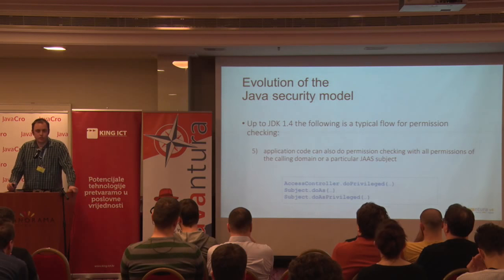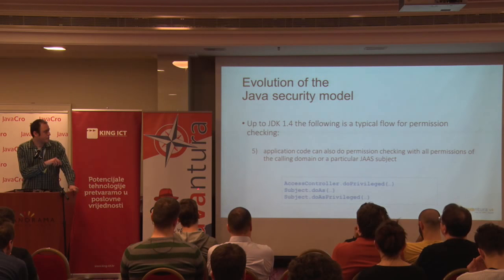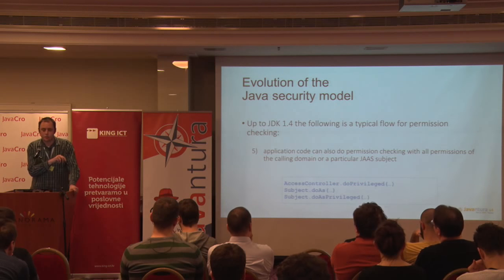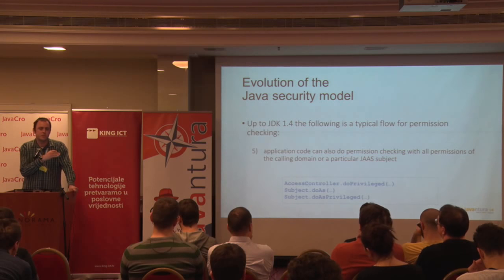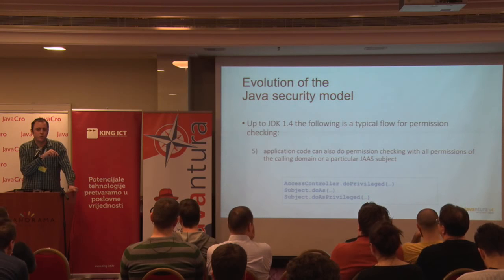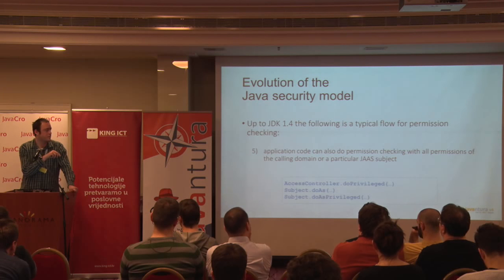The reason we can do that is by doing privilege escalation. This can be done, for example, by calling AccessController.doPrivileged and inside specifying the action that needs to be executed. This piece of code is found in a lot of Java application servers. What it does essentially is skip permission checking for the stack trace where this is executed. This means that if this is executed in an application server, the permissions for the WAR file are simply skipped, and the active set of permissions is the one for the application server.